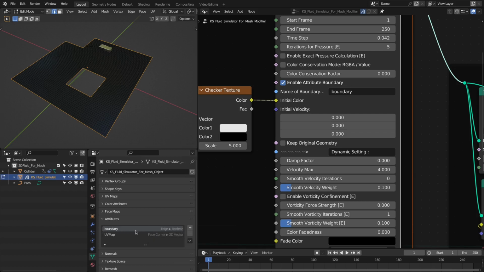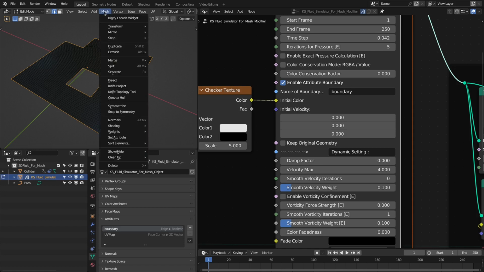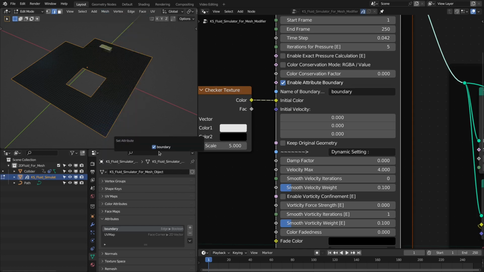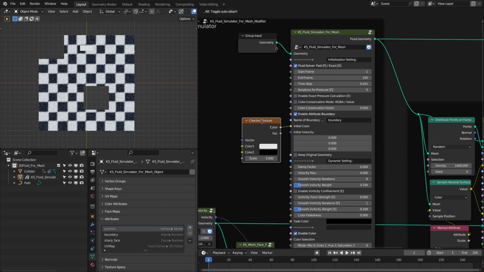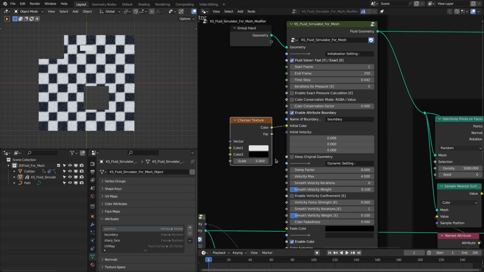So we have this boundary attribute. Next you have to select the boundary, like in this case I have selected these edges, and then go to mesh, then set attribute, and here you have to enable this boundary attribute. And after that you have to define this attribute here in the name of the boundary attribute. So this is slightly different from the previous fluid simulator.